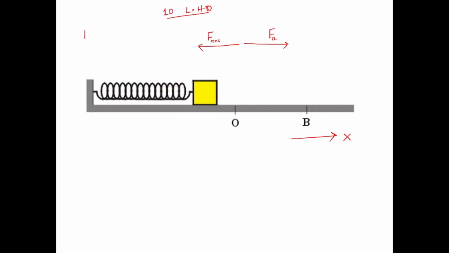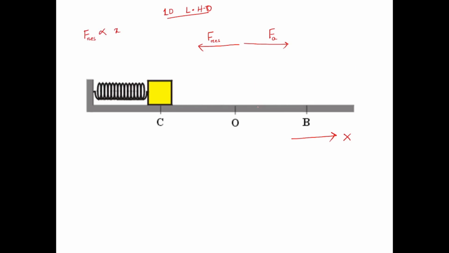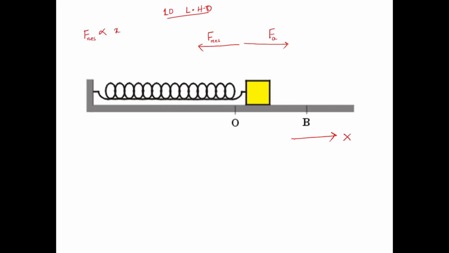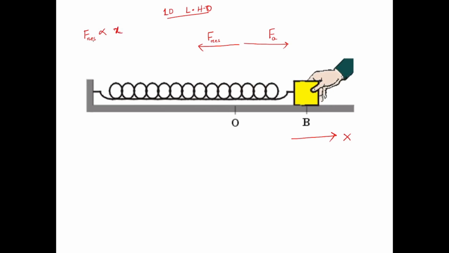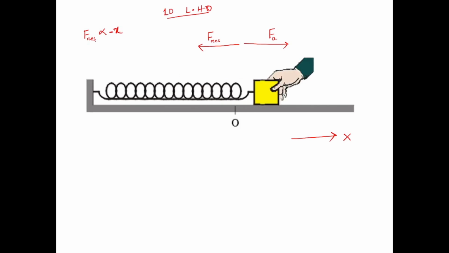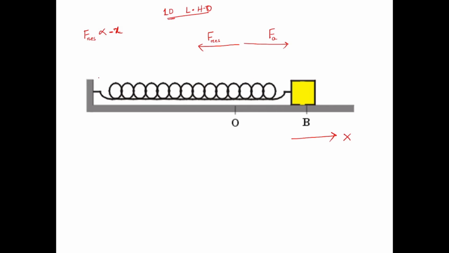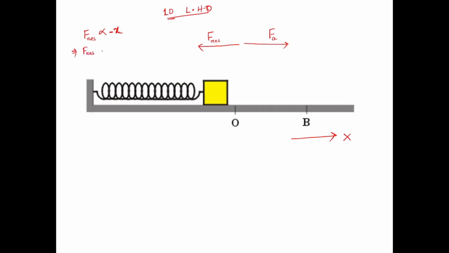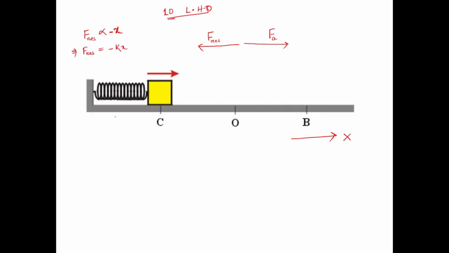In this case, the restoring force is directly proportional to displacement. So as much as I drag towards the positive x-axis direction, that much restoring force will be induced inside the spring. So it is directly proportional. However, the restoring force direction is opposite, so it is minus. So the restoring force is proportional to the minus displacement of the object for a 1D harmonic oscillator here. That implies the restoring force is equal to minus kx. This is the restoring force magnitude.